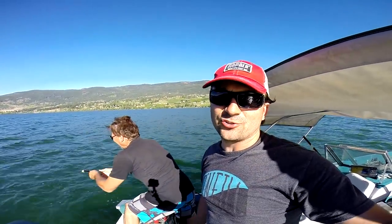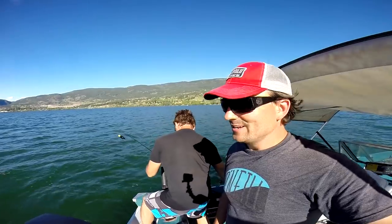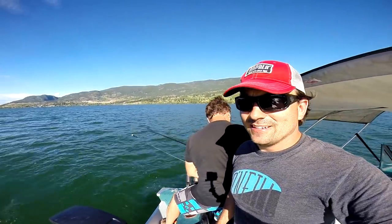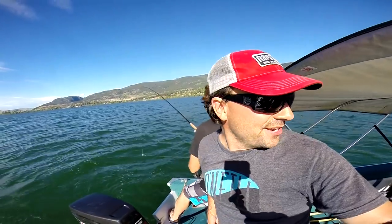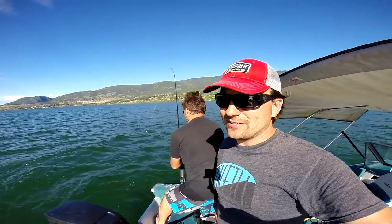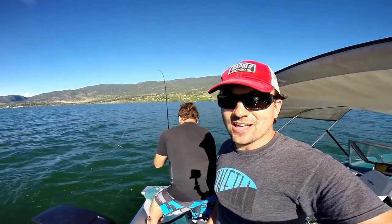We're controlled depth angling with our downriggers today on Wood Lake, BC, fishing for kokanee. My dad is letting one down. If you're gonna do this, you need a downrigger so that you know exactly where your lure is going to be at depth. That's why we call it controlled depth. You actually set the depth of the cannonball that takes your line down.